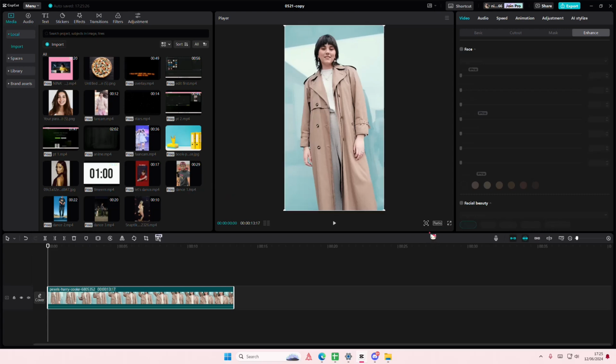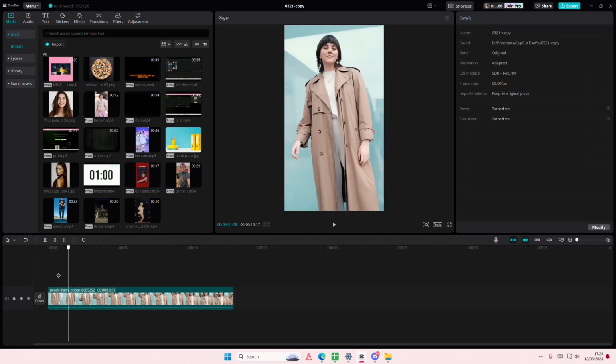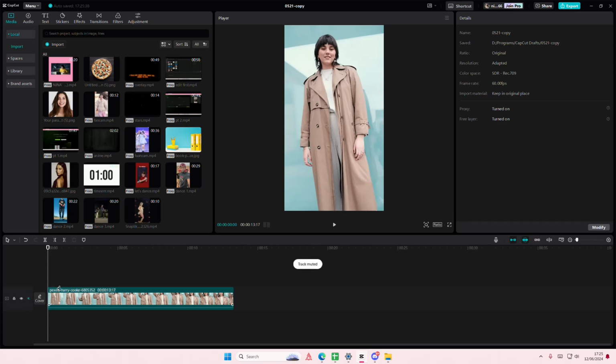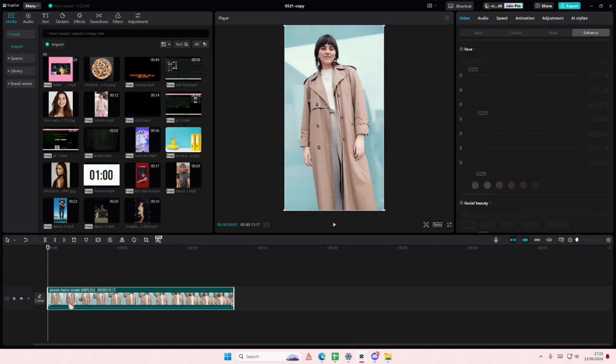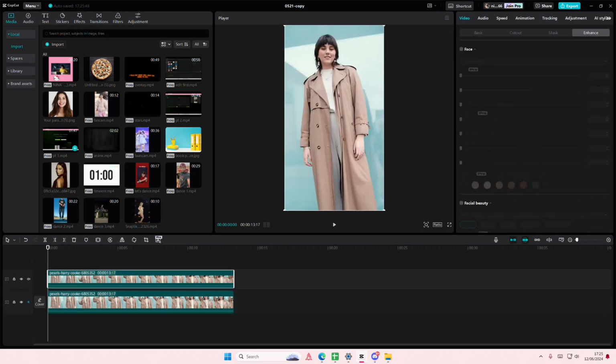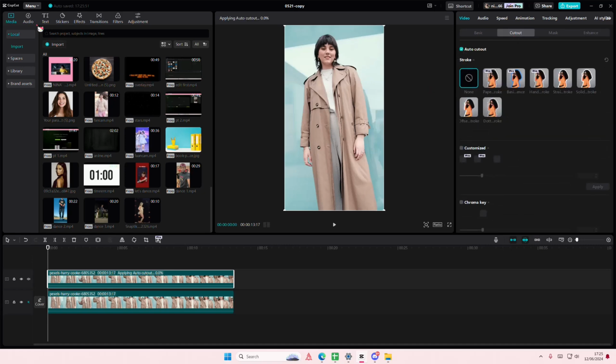In this video, I'll be showing you guys how you can create this really cool video edit in CapCut PC. So I have this video here, and I'm just going to copy and paste. Okay, copied and pasted the wrong thing. I'm going to copy and paste this, go to cutout and select auto cutout on the second video.